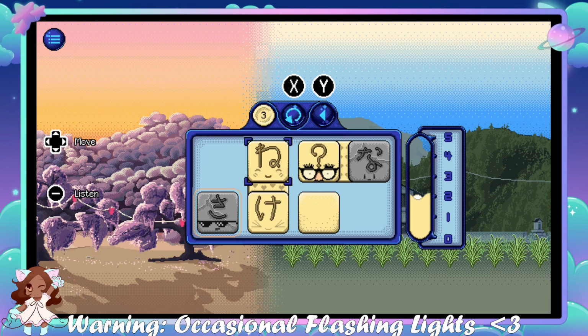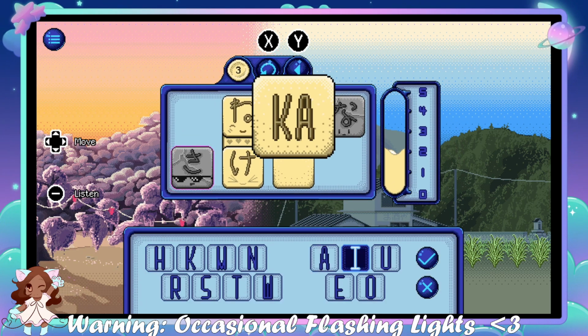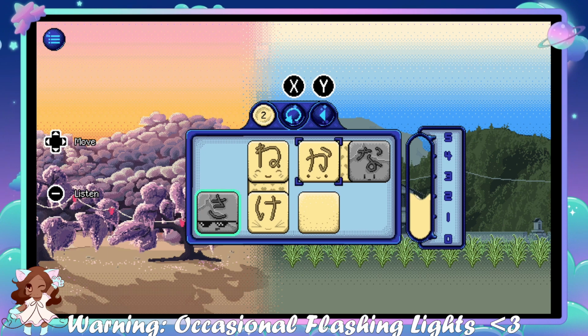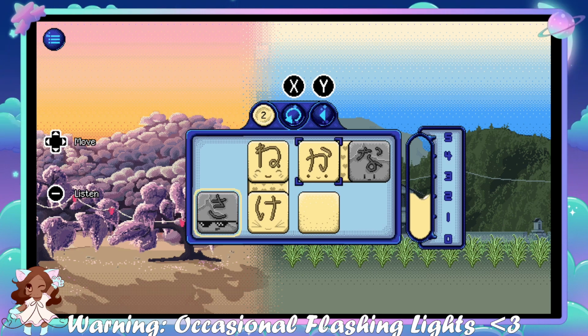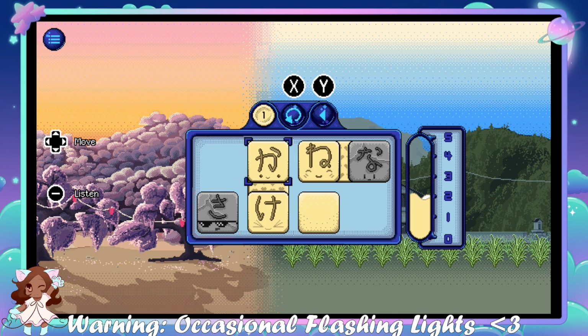If it was E, it would go with this too, but it doesn't. So it's not N and it's not E. I think it's Ka. Yep. Okay, so Ka can go N. Ki, ne, ke, ka, na, n, na, ne, na, ne. This, okay, so switch this one and this one.